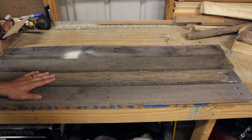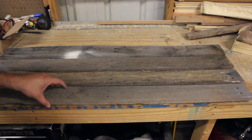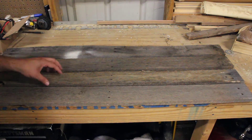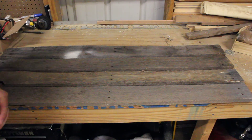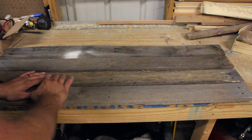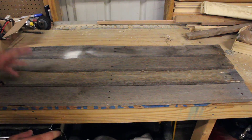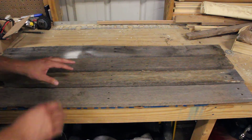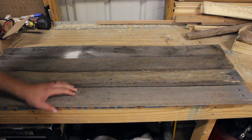Got some pallet wood here, and pallet wood is just not great wood. It's always rough when you get it and it's been through a lot. It's not the best to put outside — it's not pressure treated or anything like that — but with some polyurethane or varnish it'll have some protection from the elements. Every pallet's different: different types of wood, grades, colors, and they've all been through different weather. I got this all from one pallet and I'm going to rip these down on the table saw and go from there.